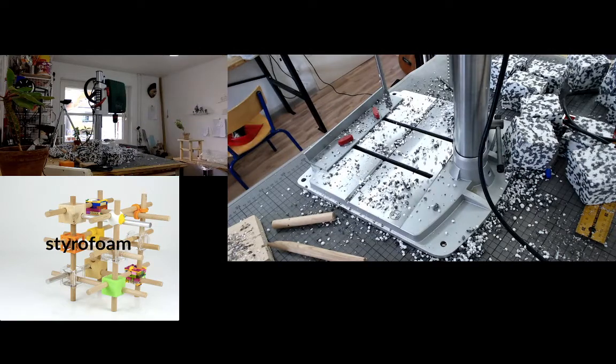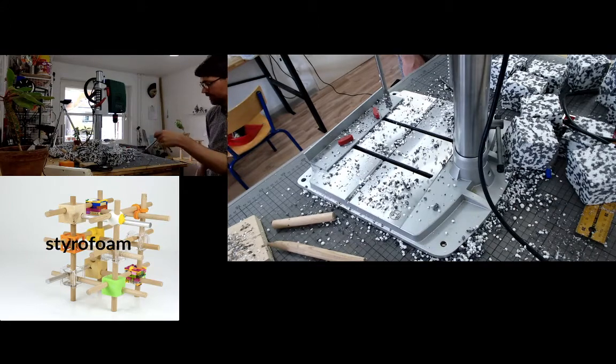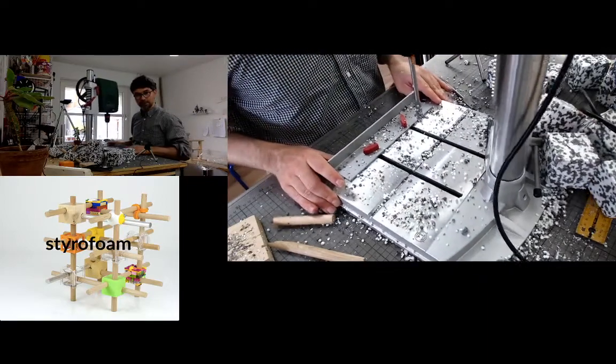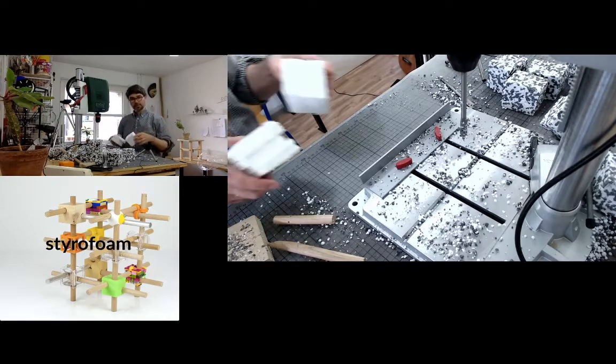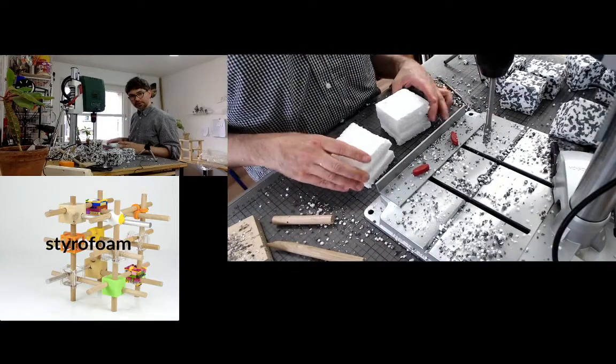Cool. Wait. Ta-da! But let's have a look at the glued versions. So these are the glued versions.